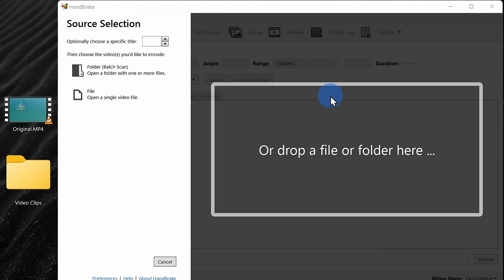Once you launch the app, it'll prompt you to drag and drop in an individual video file, or you can drag and drop an entire folder in that contains many video files. Over here on the side, I have an individual video file that takes up 167 megabytes, and I want to make it a lot smaller than that. Here, I'll simply drag and drop that video file over into the app.